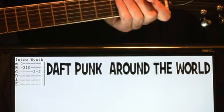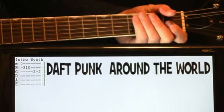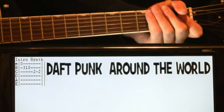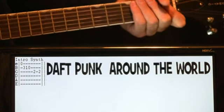Daft Punk, Around the World. This will be an exercise of transposing a lot of electronic elements here to guitar. Do it as best as we can. I think it sounds pretty cool.